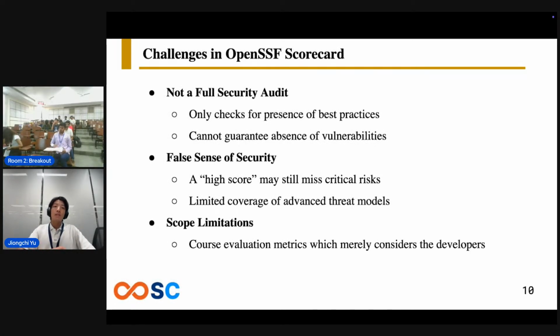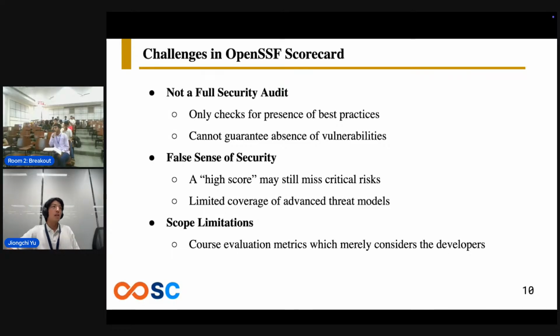But there are some limitations to the existing OpenSSF Scorecard. It is not a full security audit. How can I put it? It only checks very superficial aspects of the open source software, and it can only check the presence of best practices.